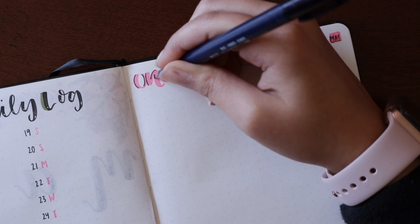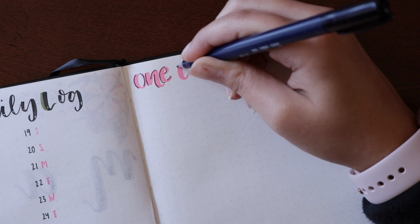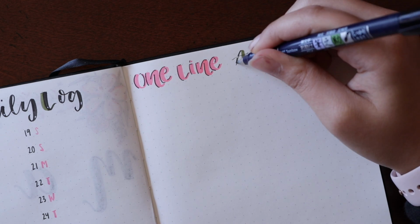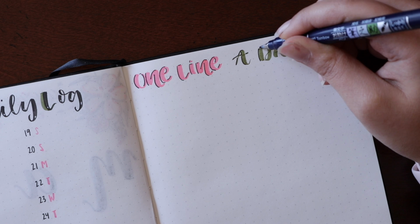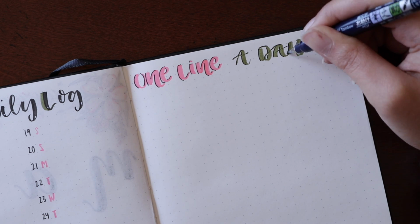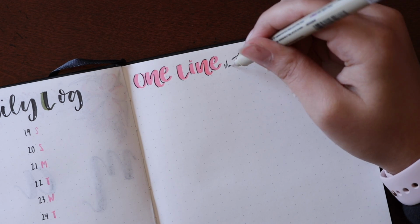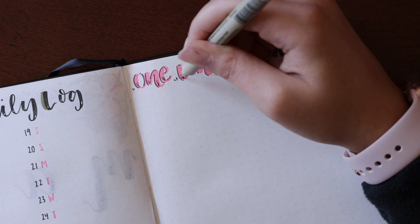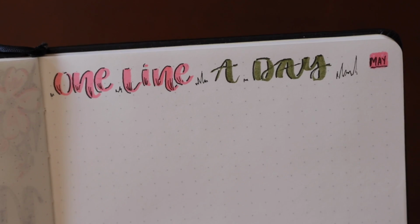I just drew some strokes with my Micron Pigma pen through the bottom of the letters to kind of look like grass is growing through it. I really like that effect. And then I'm also drawing some grass in between each of the words, just below, almost like an underline. I just really thought that that came together well, especially with the pink lettering. The black really complemented that.